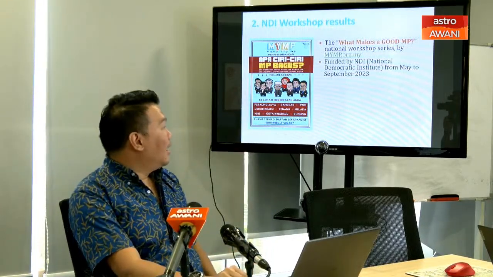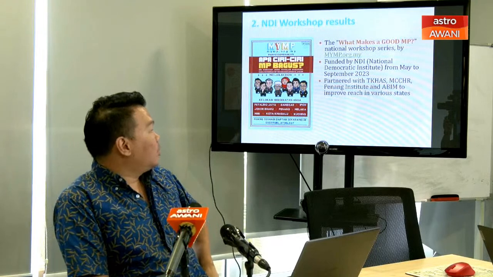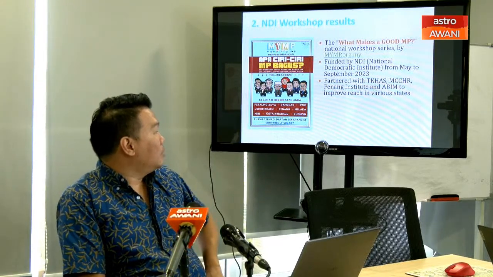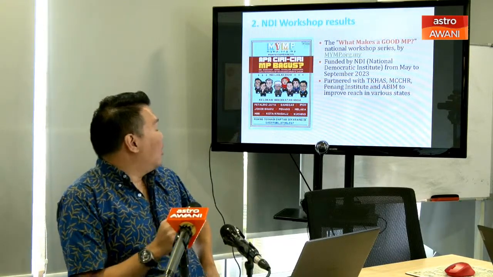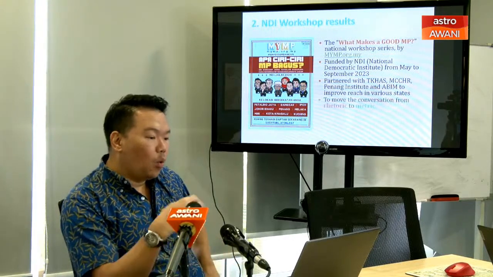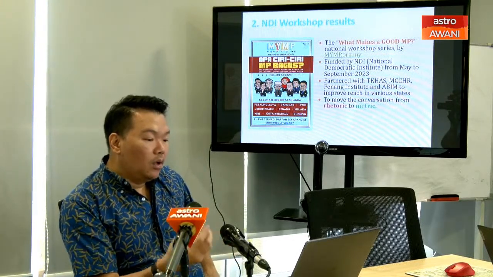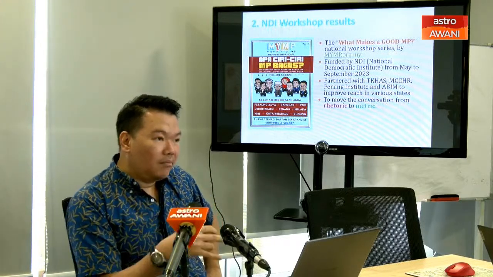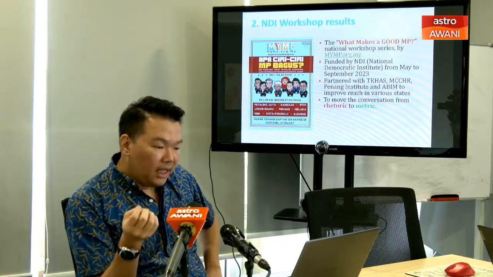So basically what we did was we held workshops between May and September 2023, partnered with TCAS, MCCHR, Penang Institute, and ABIM to improve reach in various states of data journalism. In effect, we were trying to tell them why data is good, why it's powerful, why it's important to move the conversation from rhetoric to metric. Okay, meaning what people feel to what the data says.